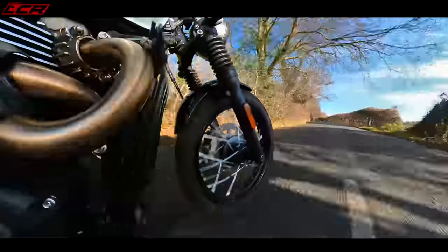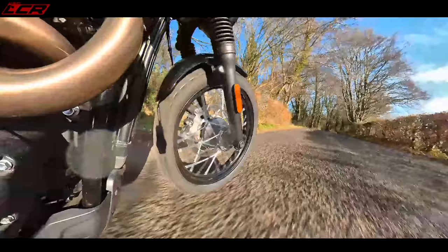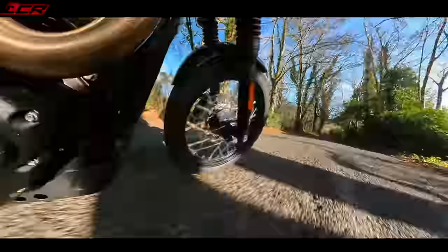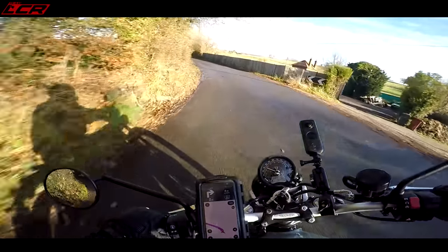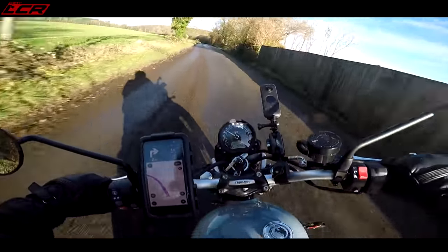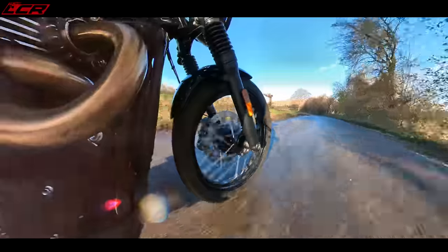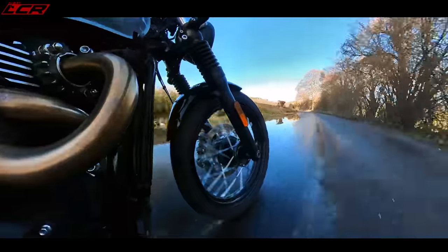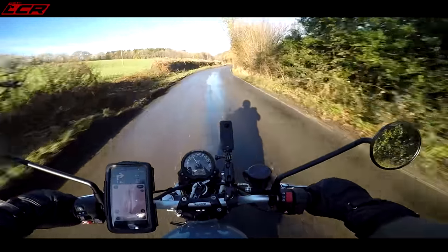Around the bends, it's not bad actually. Use the rear brake — I'm using a bit of front there as well, just to slow down. It's a bit greasy, I'm spreading the load a little bit. Yeah, it's okay. You can go a reasonable speed, but it's certainly not a performance machine around the twisties. Pretty reasonable though. Power over the mud and the water — look at this road.